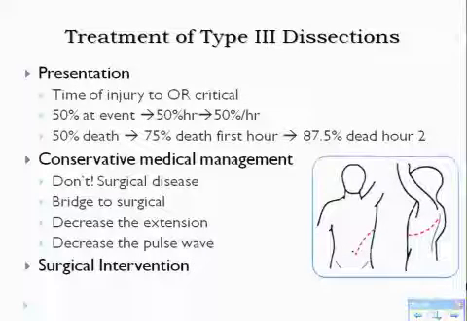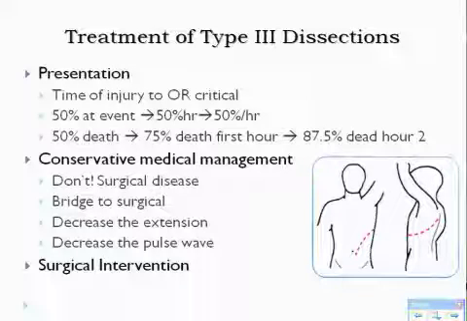So conservative medical management is a waste of time. Don't. It's a surgical disease. Is it a bridge to surgery? Yeah, but you better be doing it quick. And what you're trying to do with medical management is decrease the extension of the dissection by maintaining control of the blood pressure.